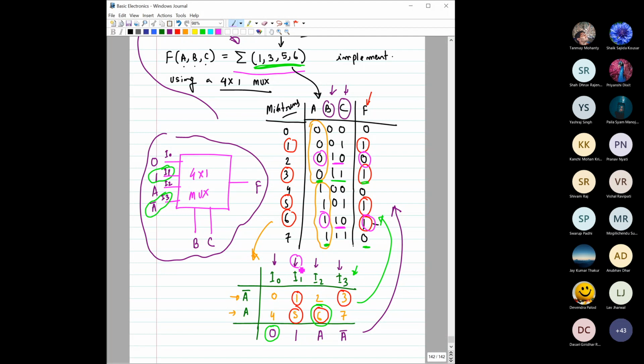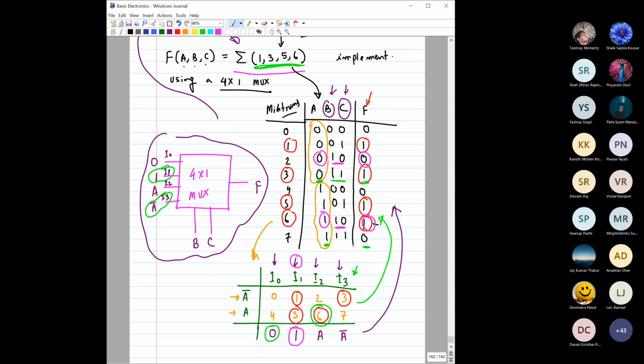Okay. Now can you explain this one, I1? Whatever may be the A value, it is true. Whatever the A value is, it is true, but you can see from this truth table, when BC, minterms 1 and 5. When BC is 1, the binary equivalent of BC is 1. Okay. So when these are on, then we have this 1, right?